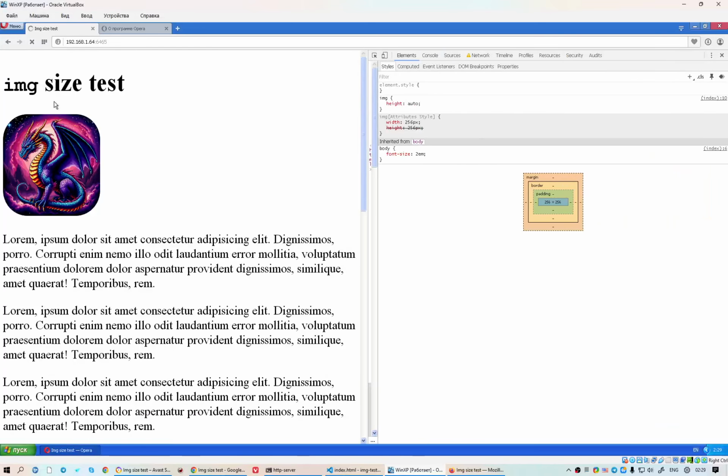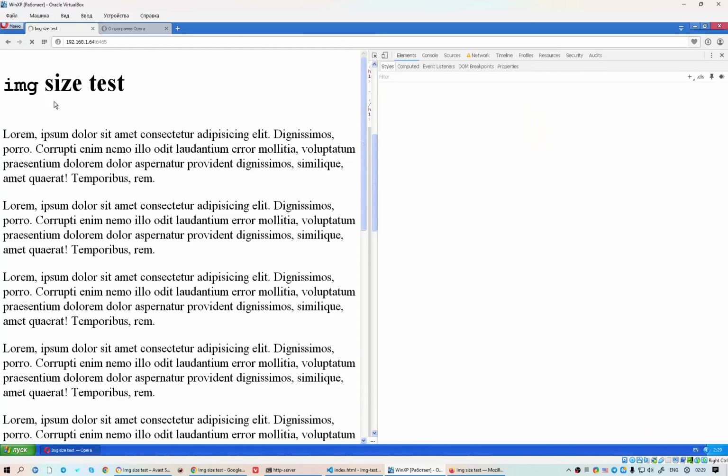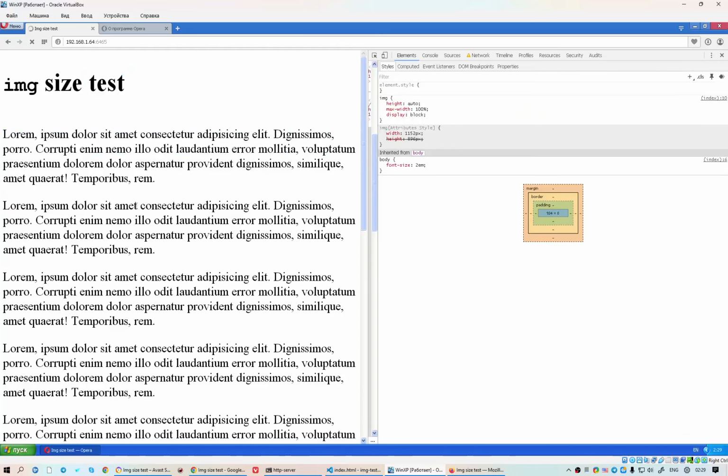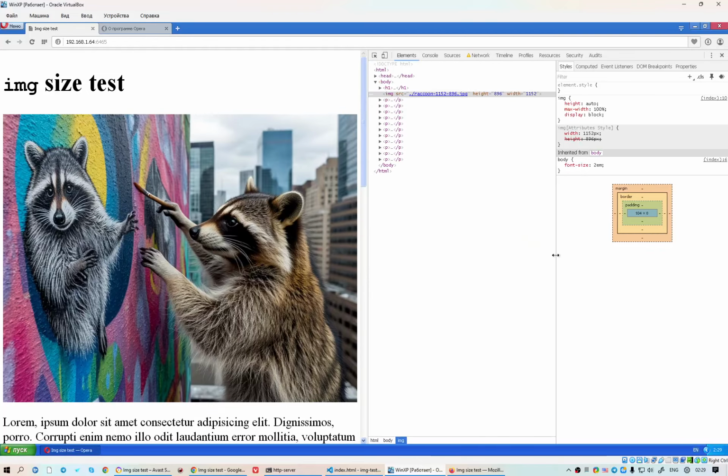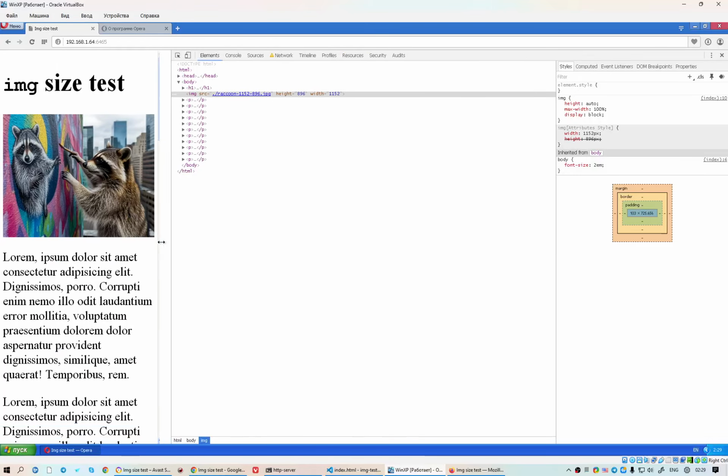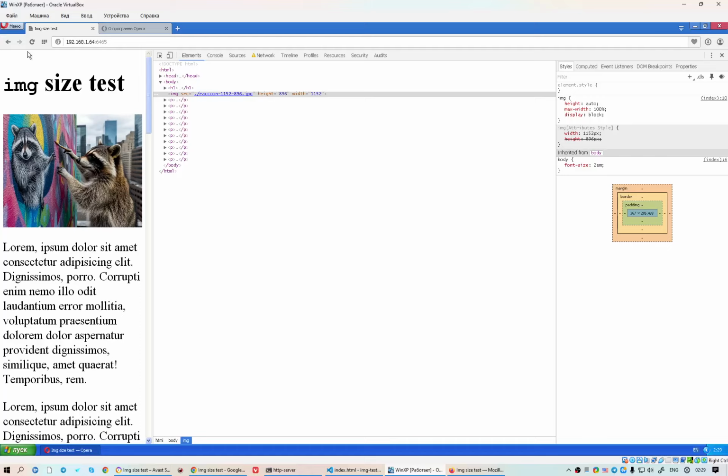If I refresh the page here, height auto overwrites the specific height value. So here we won't get this.